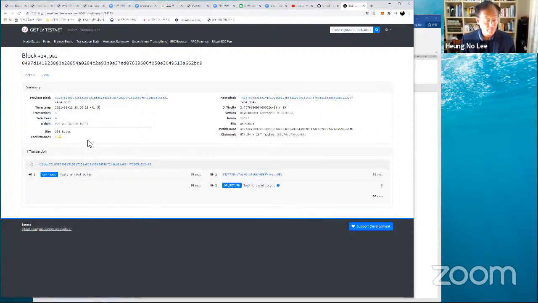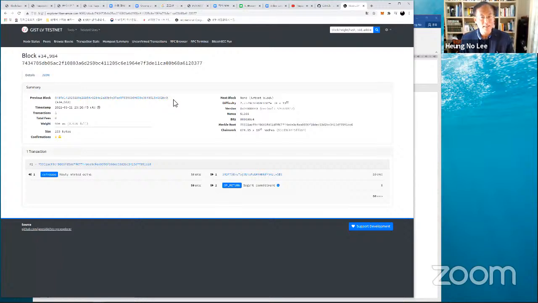And the previous block is written right here. I think the next block was generated while we were talking. So let's click this one. See, aha, this is the most recent block. And then if I click previous, we will go back to block 34,983, and so on.